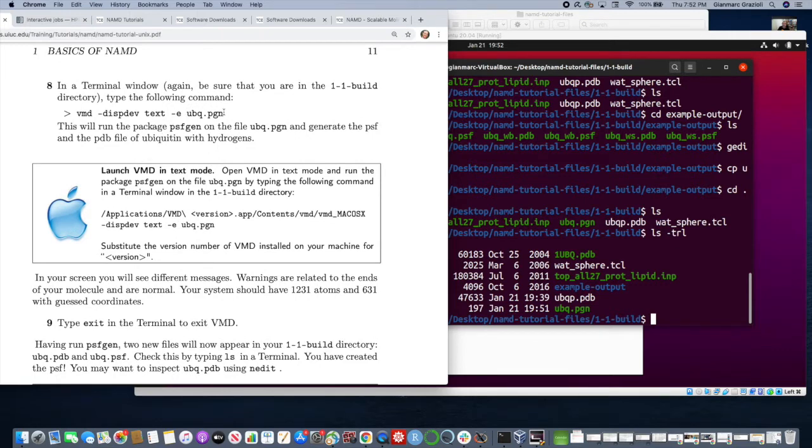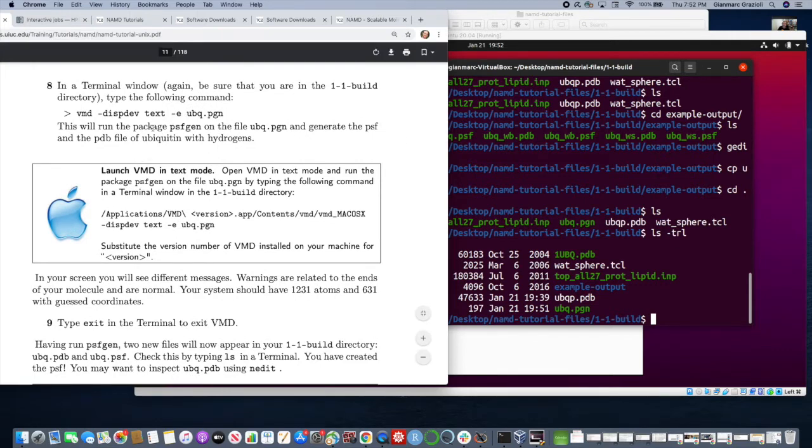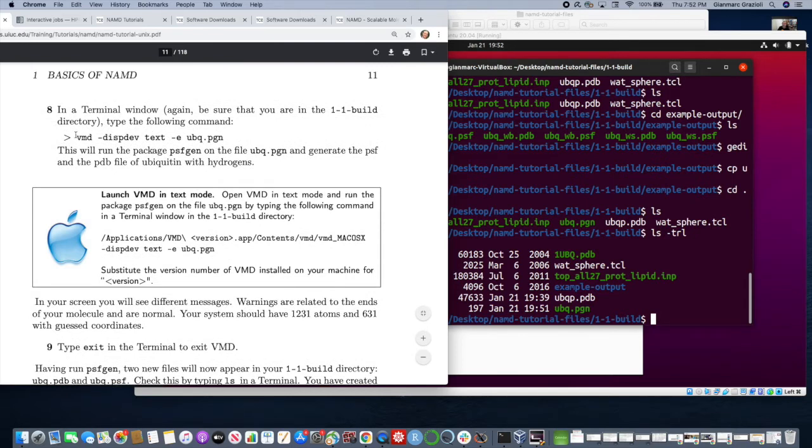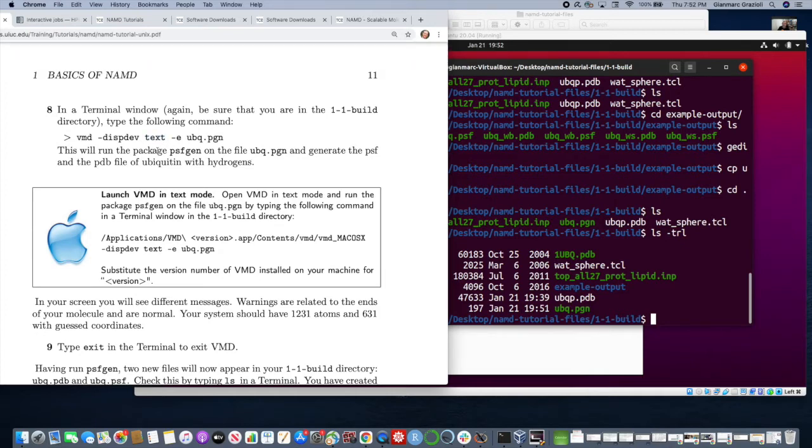All right, now we're going to use VMD in a different way, in text mode. You see how the word text is here. Earlier we used the regular VMD mode where we were able to visualize the protein and spin it around and move it. But sometimes you want to do stuff in VMD that only requires text.